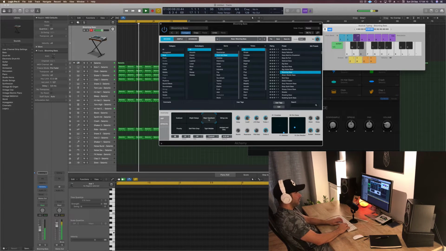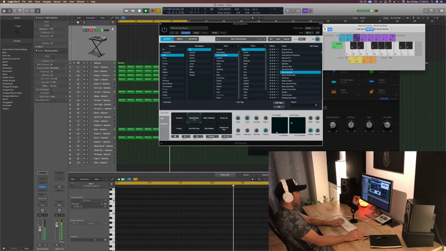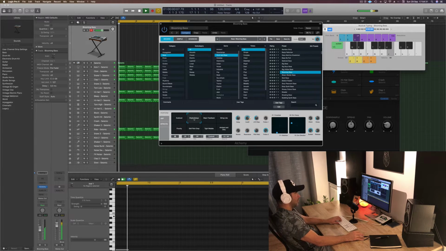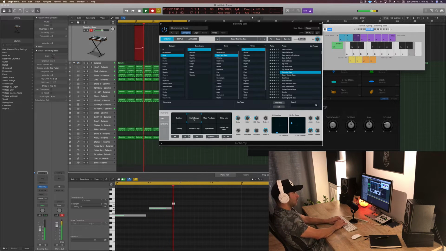Something in the middle, not super hard crazy and not like that.